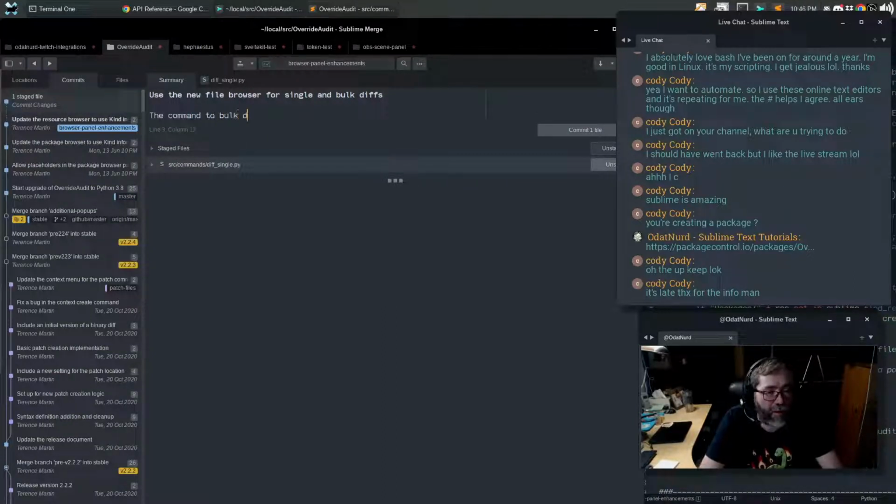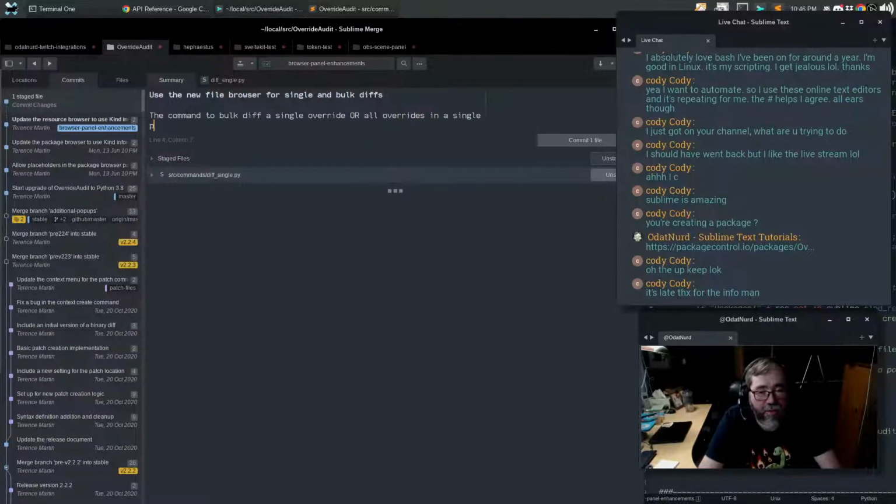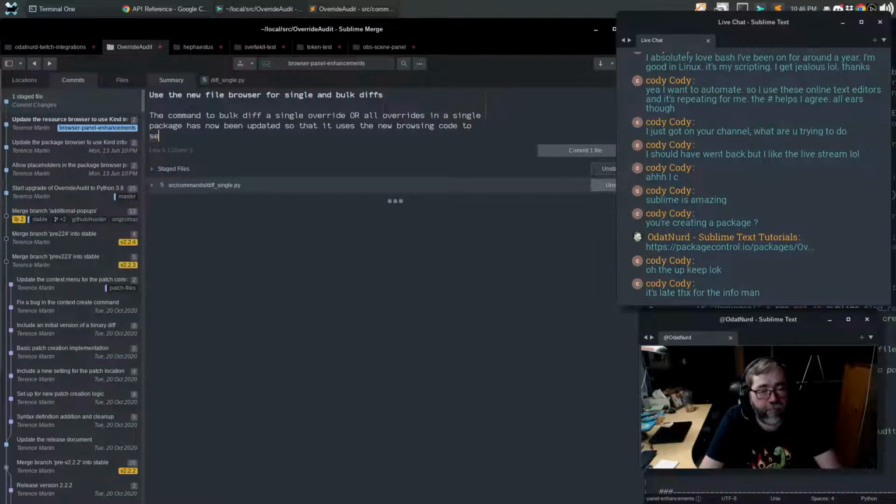The command to bulk diff a single override or all overrides in a single package has now been updated. The new browsing code, okay.